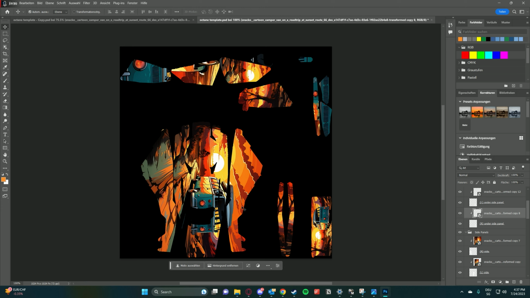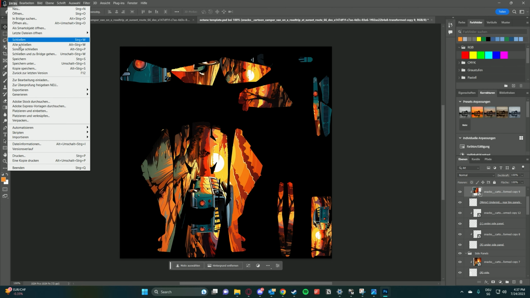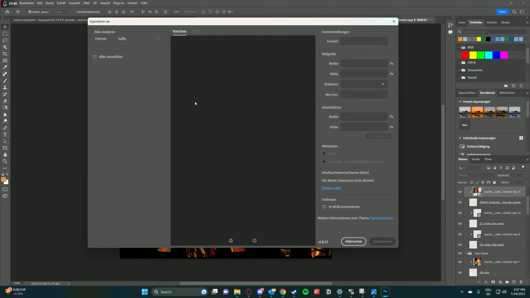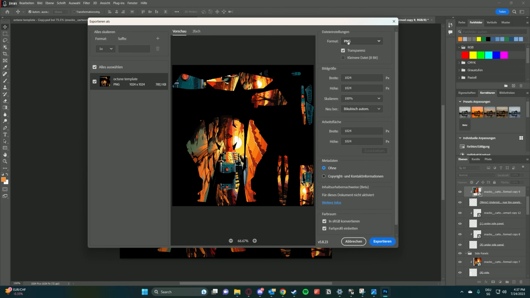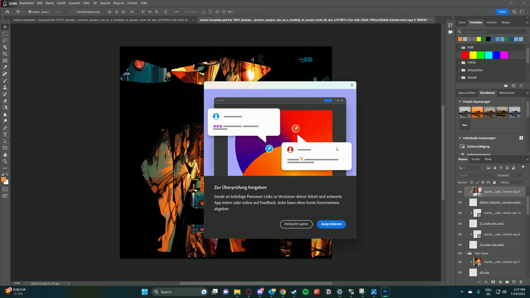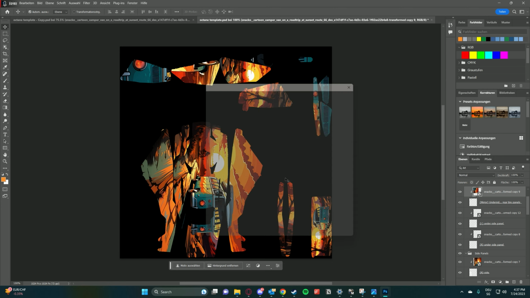Now if you're happy with your design, all that's left to do is click on File, go to Export As, choose PNG, hit Export, and let's call this camper_oct. And be sure to save the Photoshop file as well to make future adjustments and also to make your workflow easier in general. And remember to just replace the contents once you've established your file, you're set to go.